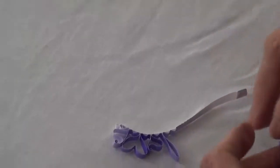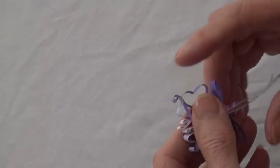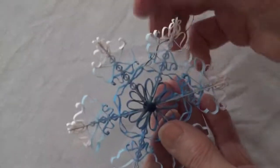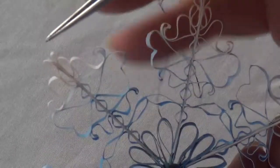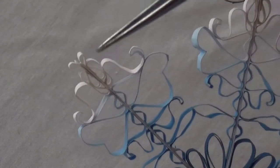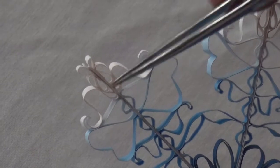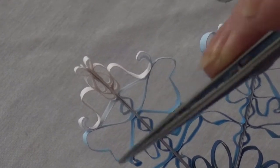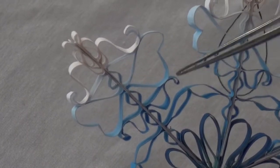And then I would be putting them back to back to make the shape necessary for the snowflake. So you can see them here. That's the top loop that I've put over the top prong. There's the first tiny loop, here's this first shape, then the heart. Did them a little off centre this time, didn't I? But they match each other, so that's alright.